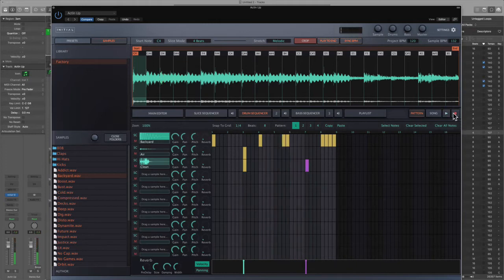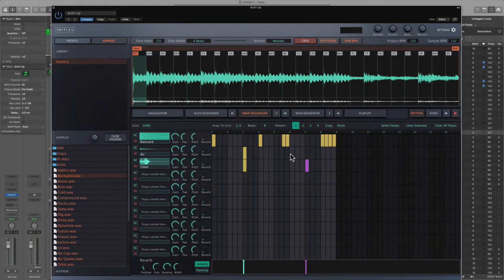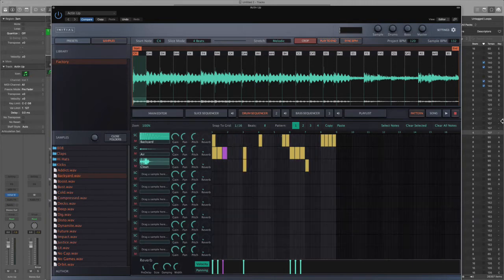All right, so you can see that this is fairly simple. Let me change the snap to grid to add a couple of triplets to the hi-hats. So let's see, I'll add some here, some here. If you have no previous music theory knowledge or rhythmic knowledge, it's really not a problem. This thing does a lot of the work for you. Let's go and check this out.